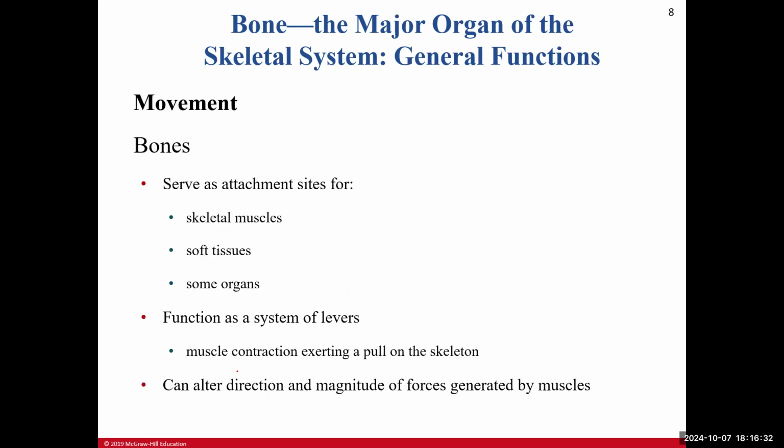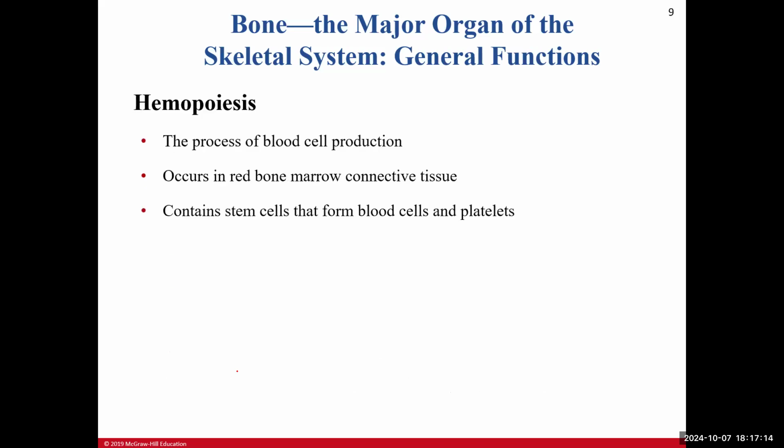Movement, like I said, the bones there are the attachment sites for several of our skeletal muscles, right? In regards to movement activity, but also we'll see skin will attach onto our bones, other tissues and other organs may also attach onto our bones. It's almost like hanging Christmas lights. You got to hang them somewhere. And so we have to attach tissue somewhere on the internal structures of your body. So your bones make a good point of attachment for several of those. And so because of the skeletal muscles attaching onto the bones, that's how we're able to get that system of lever action and movements there, right? When the muscles contract and relax, because it exerts a force on the bones there, right?